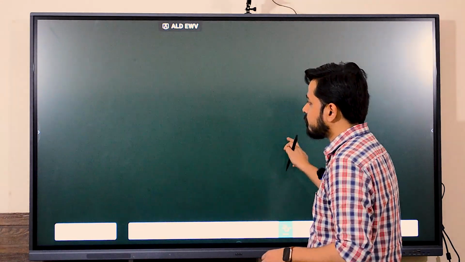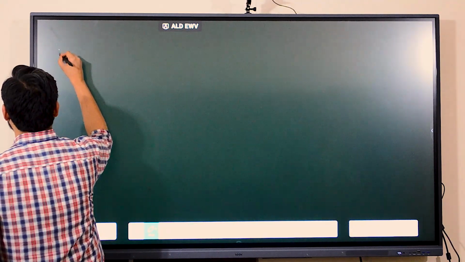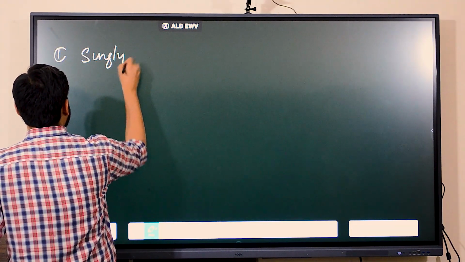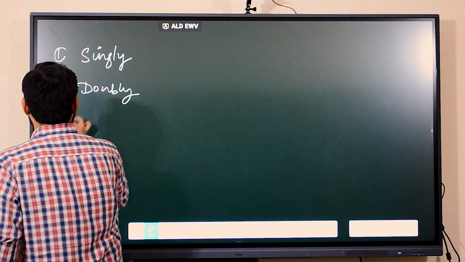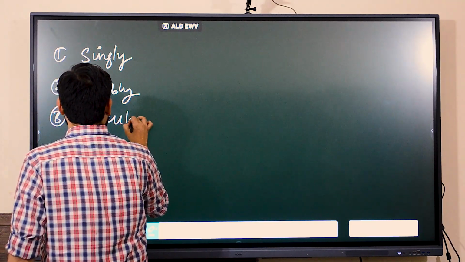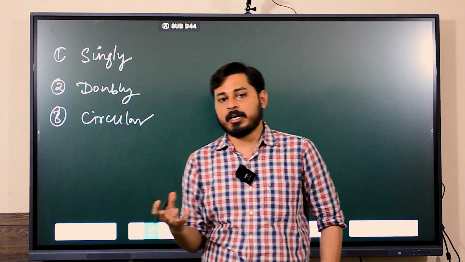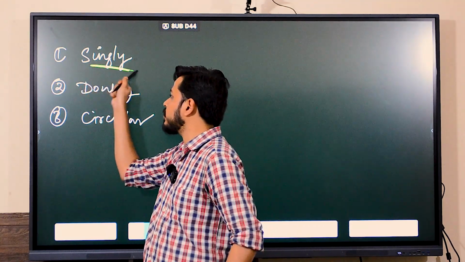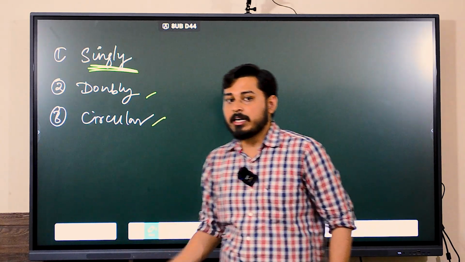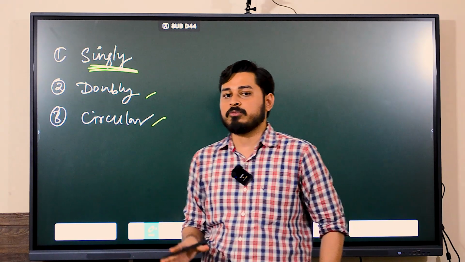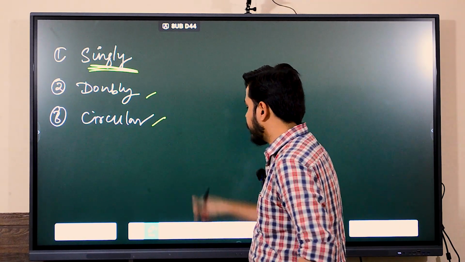I'm going to write what a linked list is. First let us talk about how many types of linked lists we have. Singly linked list, then we have doubly linked list, and circular linked list. Different types can be ordered or unordered, but in this video we will be more focused on the singly linked list type. Doubly and circular we will talk about, but not in this video. In this video I'm just going to explain the logic behind how the linked list works, and then we are going to understand how it actually happens.